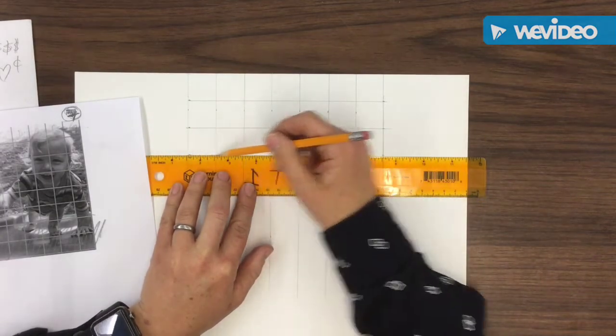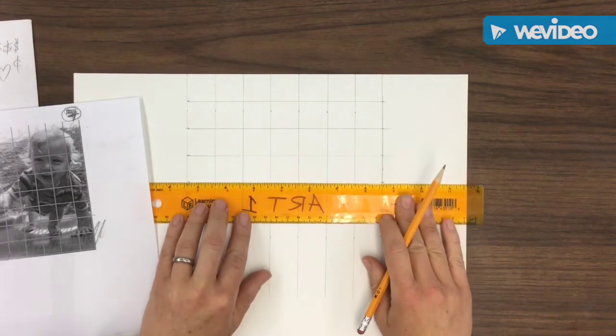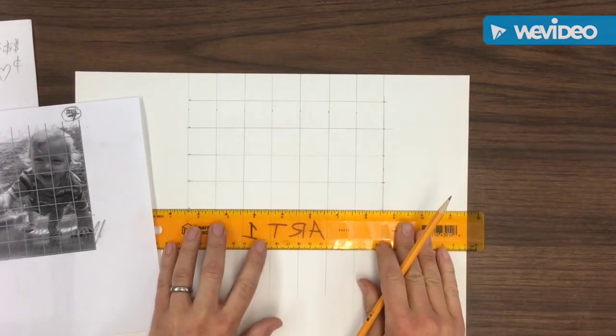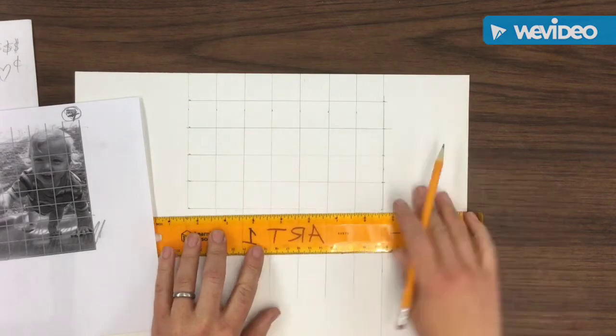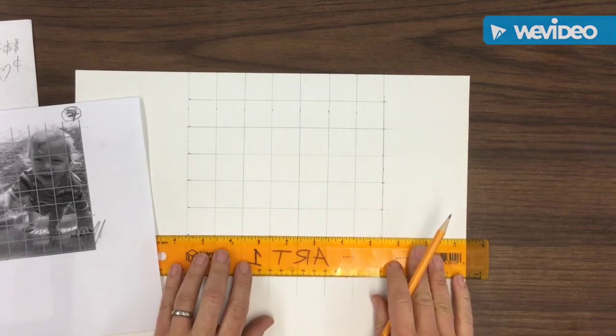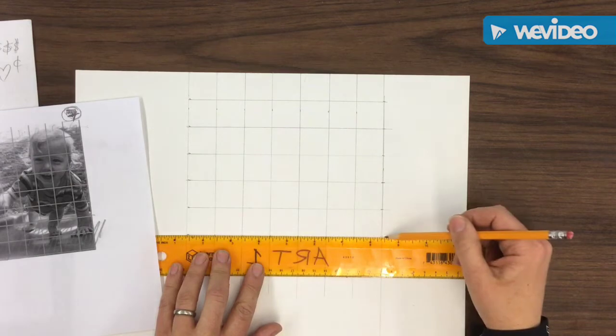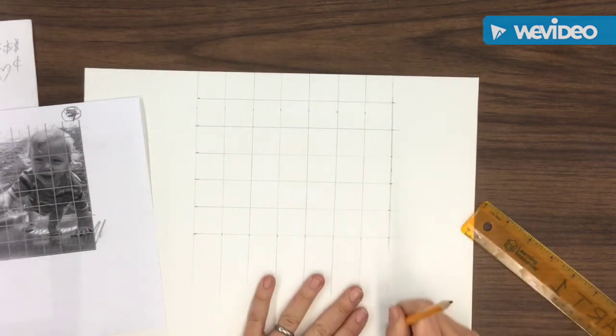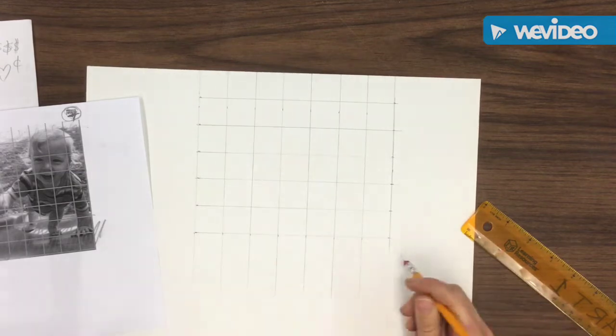So these lines are a little dark, I could go a little lighter. You want the lines that you draw on your paper to be something you can blend easily when you shade. So my lines might be a little dark. These extra lines down here I can erase now if I want to. I don't leave them.